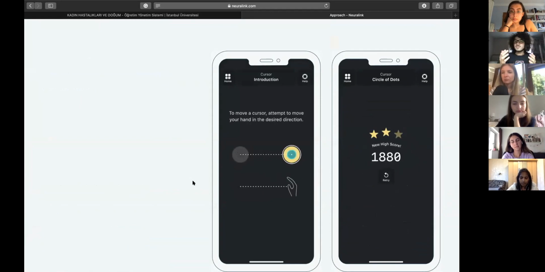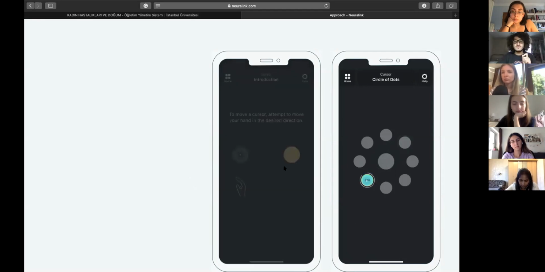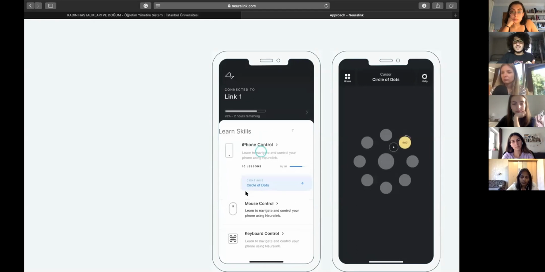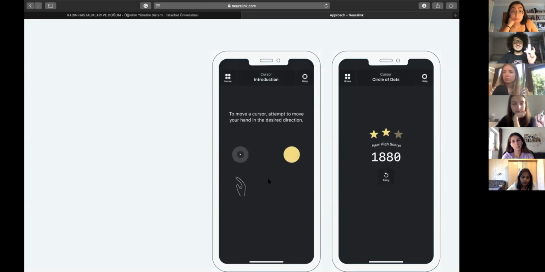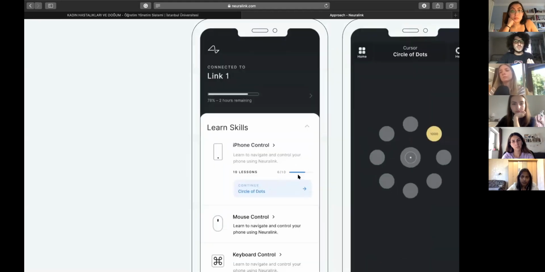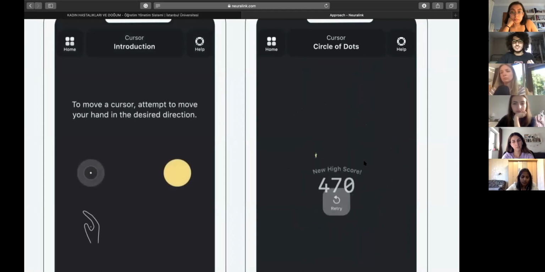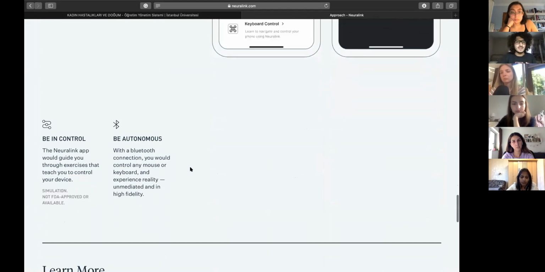The thing you want to do in this app is basically think about what they want you to think. So when you try to synchronize your iPhone, for example, with Neuralink, you have to think the same thing. For example, it says, just think about this emotion, and if you think about the emotion, it makes you learn about the work of Neuralink, and it collects your brain signals, and with those signals, it lets you do many more things. For example, you think with your brain, I want to go to this position and to this position, and the app trains you, and also the app learns about your way of thinking.